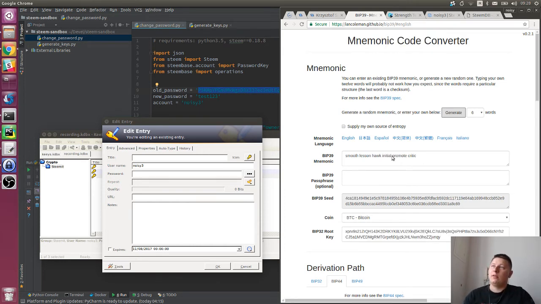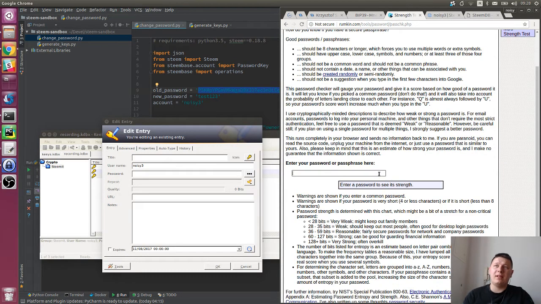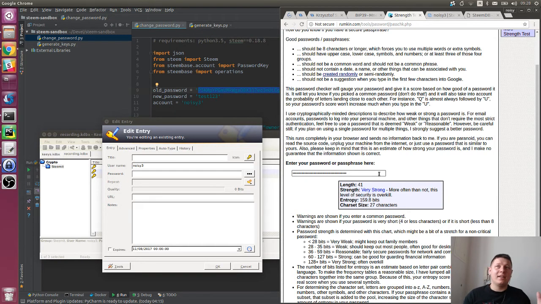Okay. And this is a weaker password than the one generated by Steemit. But still, this password is very, very secure. And the great thing about this password is that you can actually memorize it.